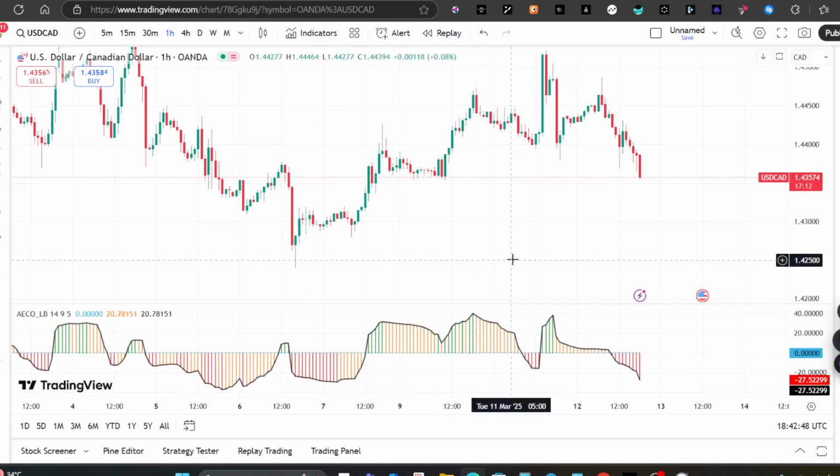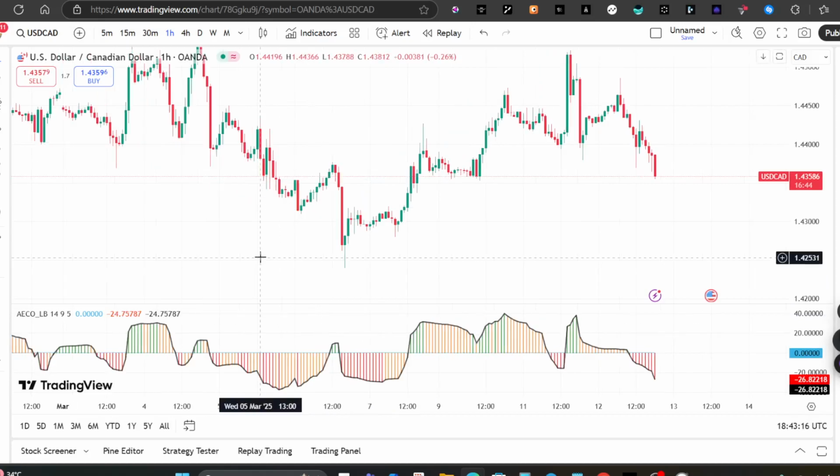Now, in essence, it helps you spot the trend direction and momentum shifts more accurately than many other oscillators. Unlike traditional indicators that just follow the price, the ergodic candlestick oscillator adds the dimension of candlestick analysis, making it a valuable tool for those who want to dig deeper into price action.